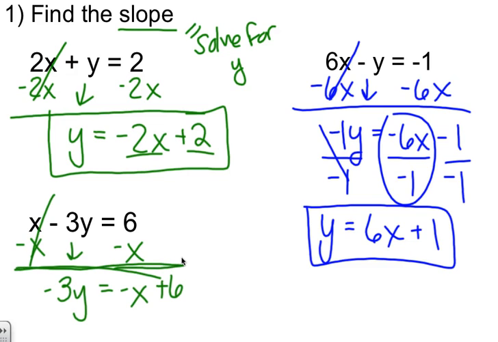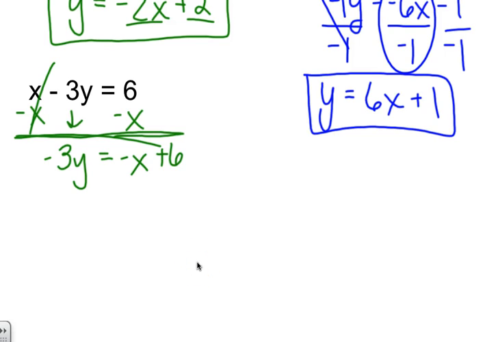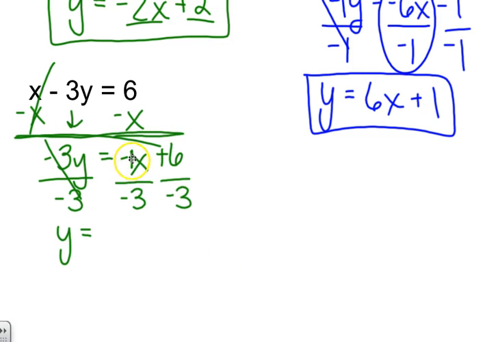Okay, so now I need to get y by itself still, so I need to get rid of that negative 3 by doing the opposite operation and divide by negative 3 on all of my sides. So y is by itself, which is what I want in slope-intercept form. Now here's where it gets tricky, because there was no number with that x. But we can always put a 1 with it. And so you've got negative 1 divided by 3, which is going to be a positive 1/3.